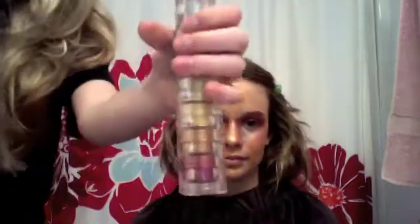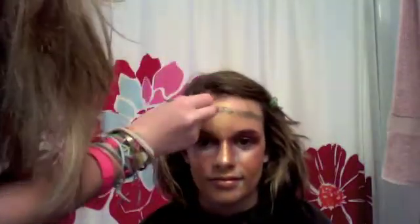I find color towers, that's what I like to call them, such as this, to be very useful because they have tons of very vibrant colors. We'll be using this olive green to make various forehead decorations and make this line go across. It'll be kind of a bohemian look, like she's wearing a headband around her forehead. You know, hippies did this pretty often. Alright, now we are done with this color tower.